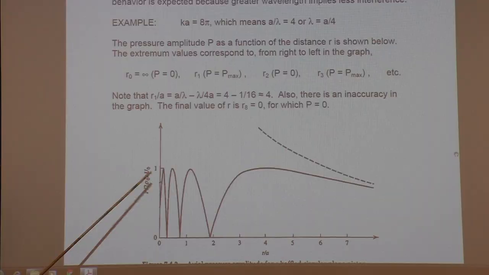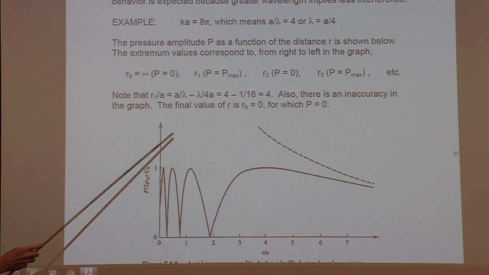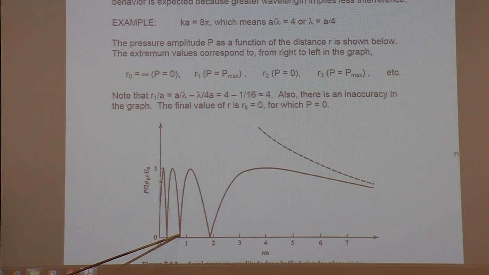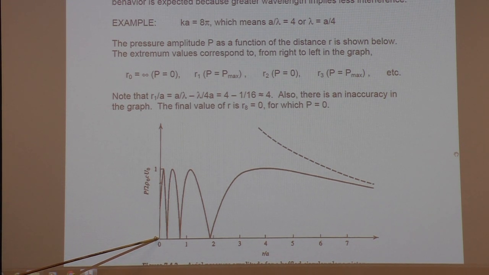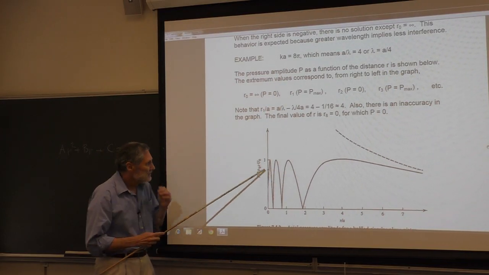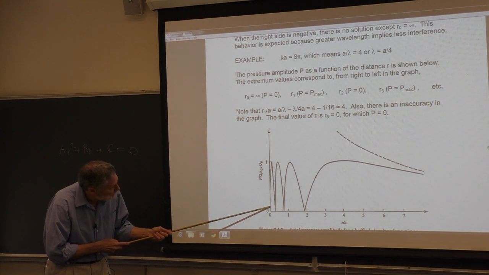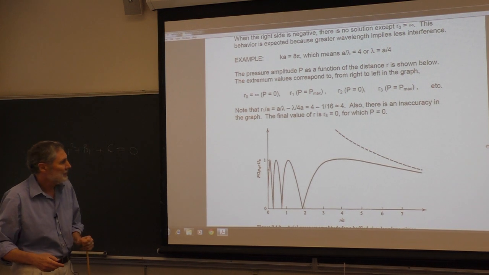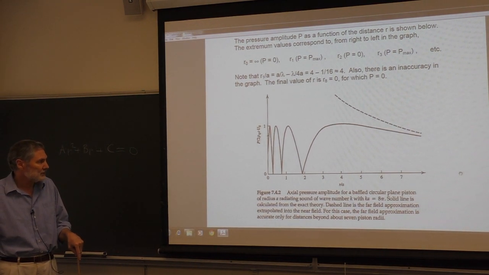Now, KFCS actually make a mistake here. You can show that for Ka precisely equal to 8 pi, it turns out that R equal to 0 corresponds to a pressure 0, a null. It's just the way it works out for this value. So they should have had this curve here. This should not stop there. It should go all the way down to the origin. And I made a comment on that in here, just in case you want to see. So they made a mistake. Everybody makes mistakes.